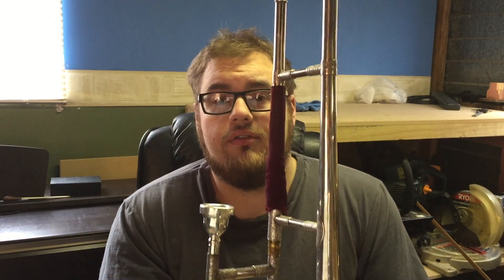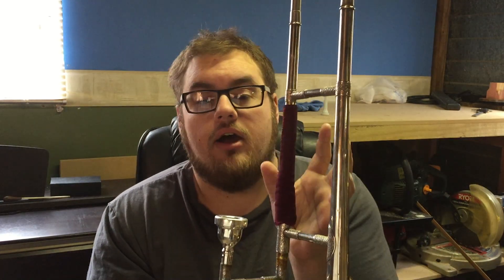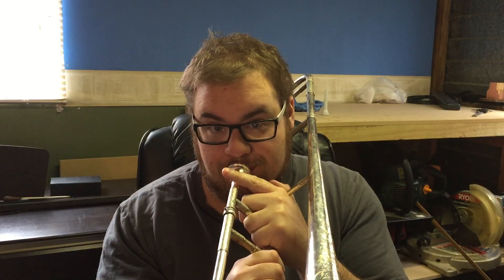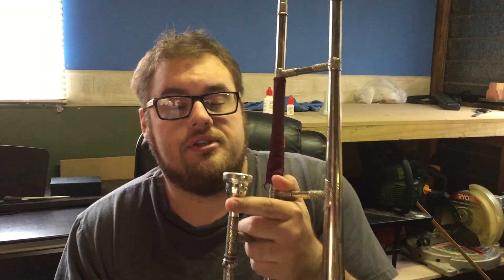Side-by-side we can see the difference in width of the trombone. And if I hold the trombones like this, we can also see the difference in bell diameter. This trombone is so narrow that if I hold it in a playing position, due to the width of my neck, I can't get it perfectly in line. This tube here cuts quite a lot into my neck, which is why I presume there is this cloth neck comforter.